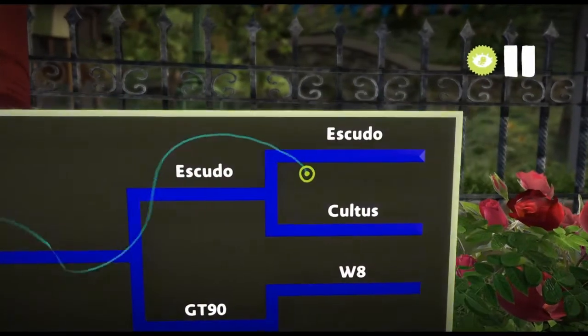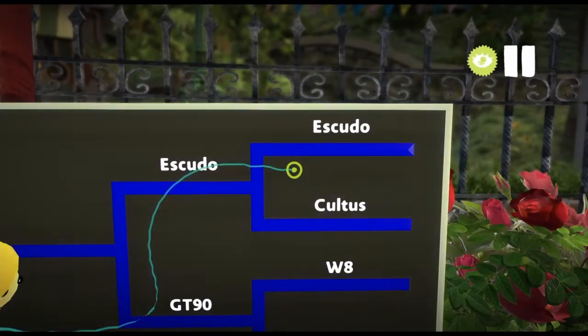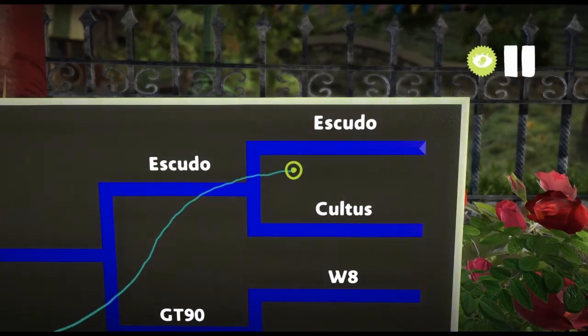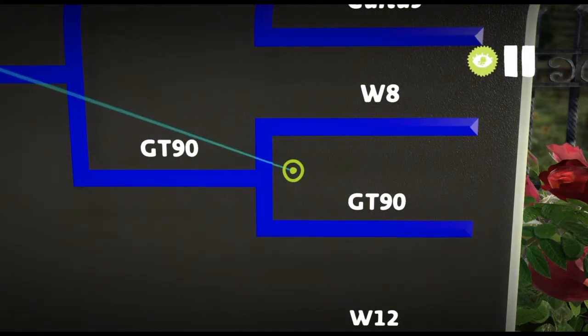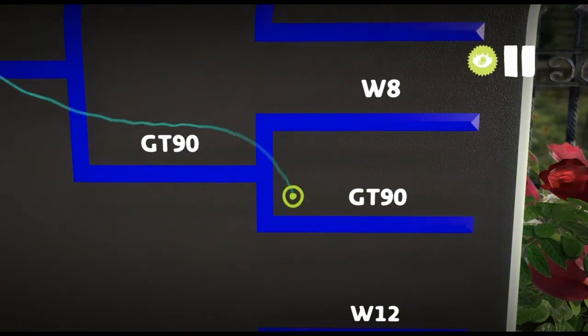Escudo versus Cultus. This was easily the fastest race, and let alone probably the easiest guessable winner, and it was the Escudo. W8 versus the GT90, the two road-going hypercars from Gran Turismo 2, as the GT90 came out on top, as it had more horsepower and a much better transmission for drag racing.